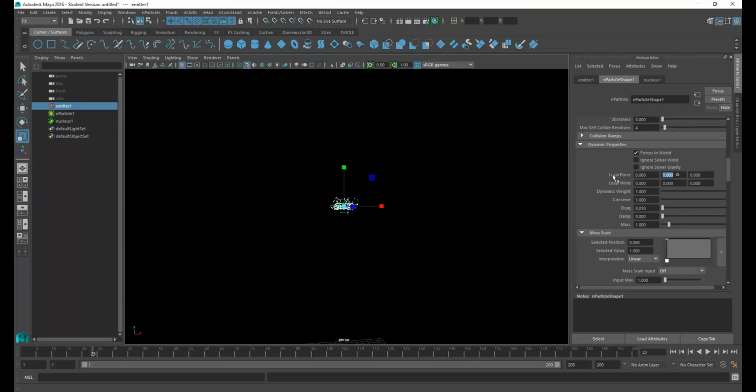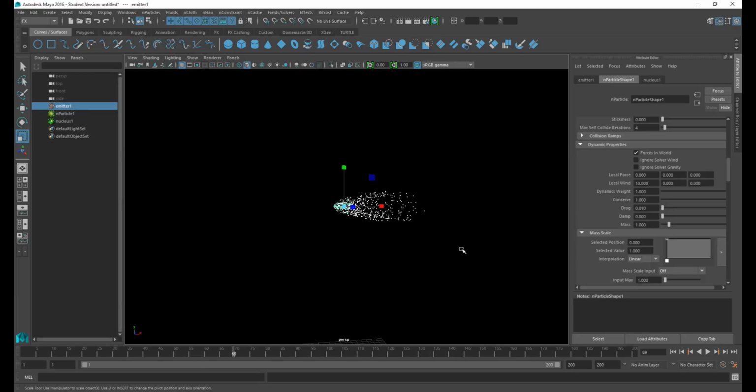Wind does a similar thing. However, there's a slight variance in the force provided. And as you can see, there's a slight turbulence to it, which can be adjusted in the various wind settings. So it's a little more versatile. Additionally, although I can't quite confirm this off the top of my head, I believe wind is affected differently by things like gravity. So just something to look into.